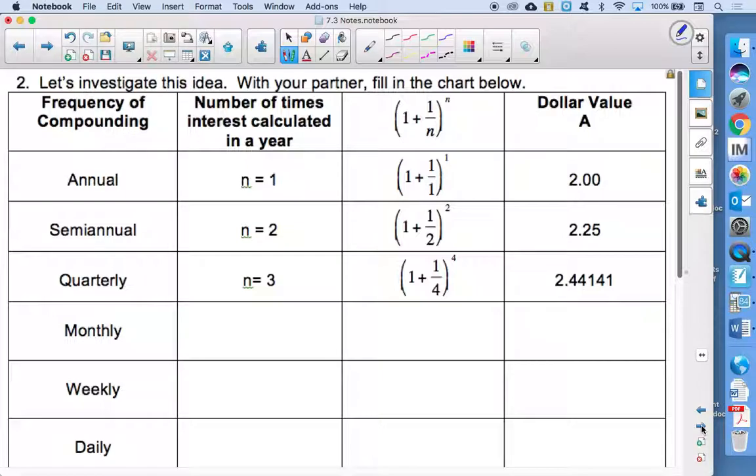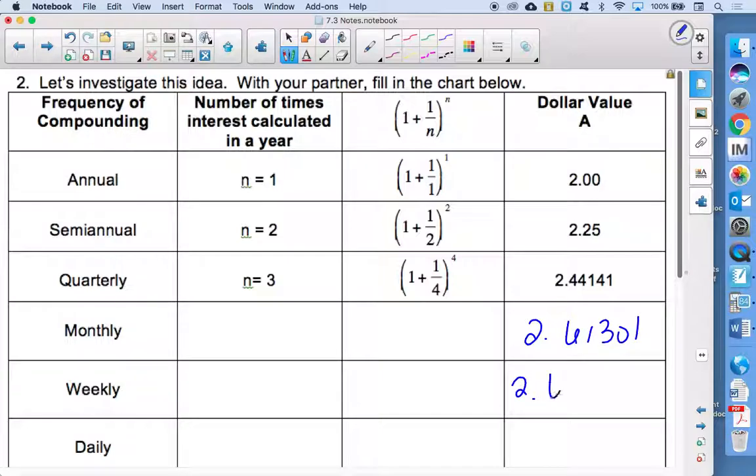So as you work through the table here, the goal was essentially for you to take that dollar. So this little equation here is set up for it that you have $1 or just the number 1, because it doesn't necessarily have to be $1. And what happens to that value if we plug in this little formula? So we're dividing 1 by a number of times, and then you're taking it to that same power. So you should have seen that as the values go on, they get slightly bigger.